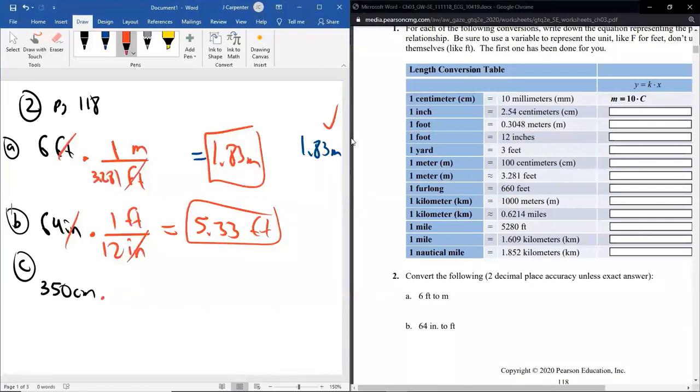Okay, centimeters to millimeters. Well, I don't think that's going to help us, is it? Inches to centimeters, well, okay, centimeters to inches. That might be helpful, but we're supposed to be going to feet, so that's not direct. Centimeters to meters. I don't even see any other centimeters. So there is no direct conversion from centimeters to feet in this table. Again, yes, Google could give you that direct conversion, but we want to practice this multiple layers concept. So let's pretend Google doesn't exist.